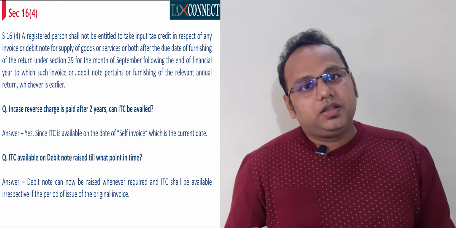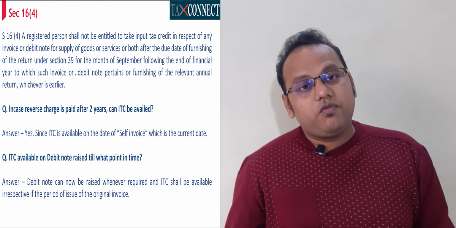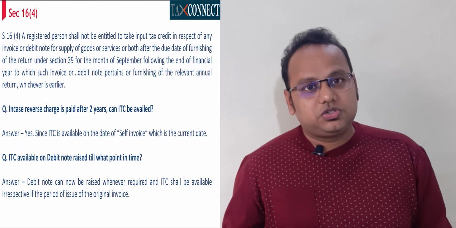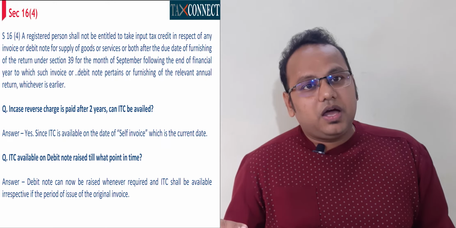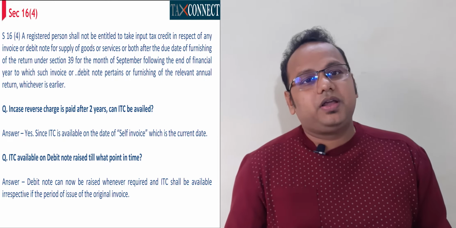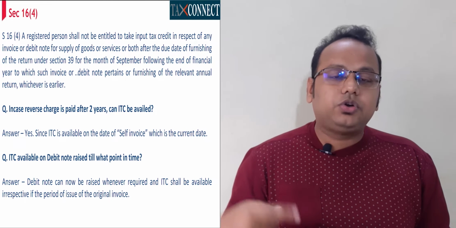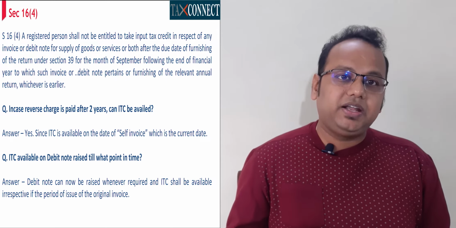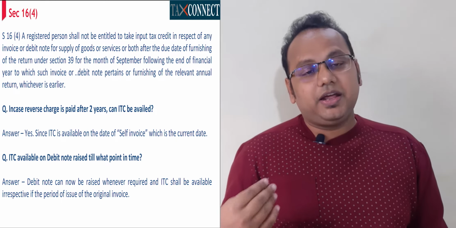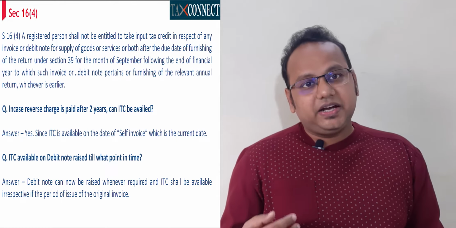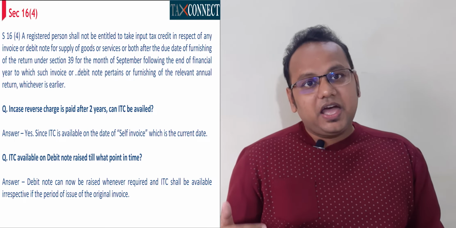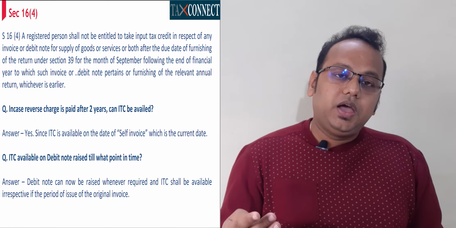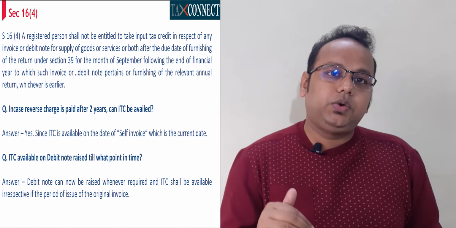Also, there was a provision whereby in case a debit note is raised against an old invoice in the years after 30th September, then the ITC of the debit note could not be availed by the counterparty. Say for example, there was an invoice raised in 2017-18. However, now there is an escalation and a debit note is issued for the escalated amount along with GST. Then as per 16.4, the ITC could not be availed, although the debit note was raised in 2020.